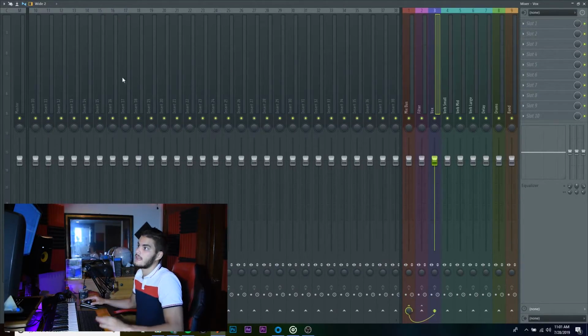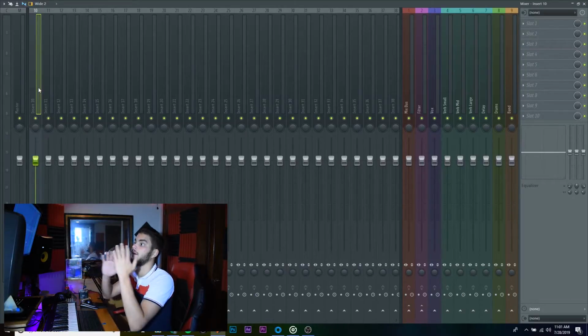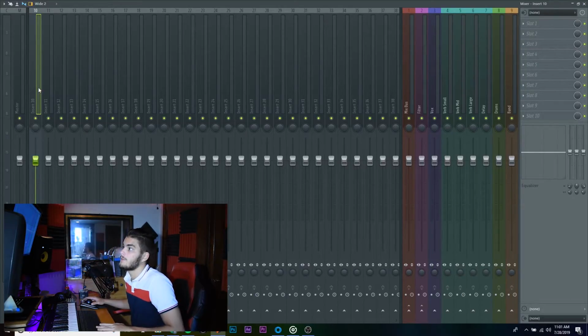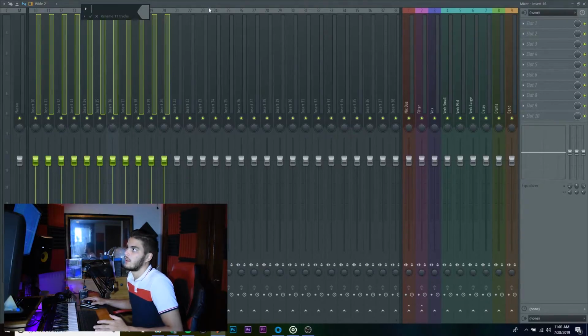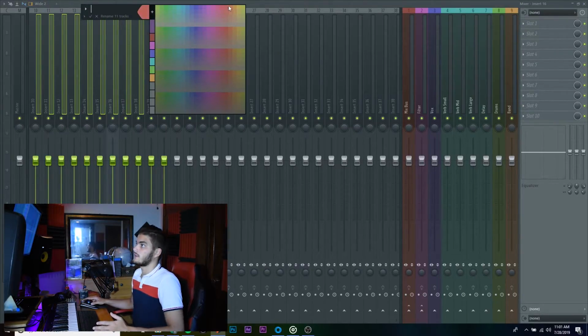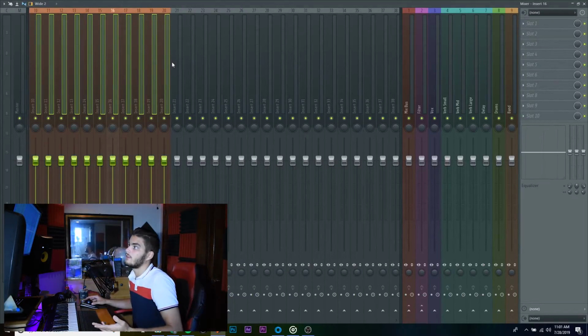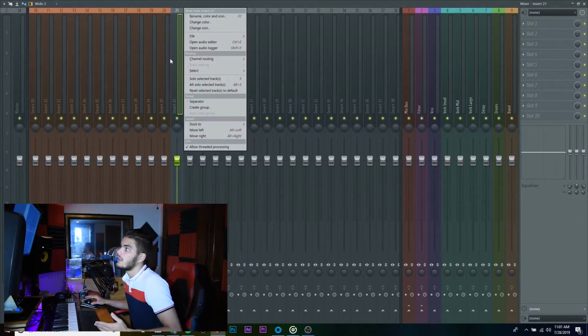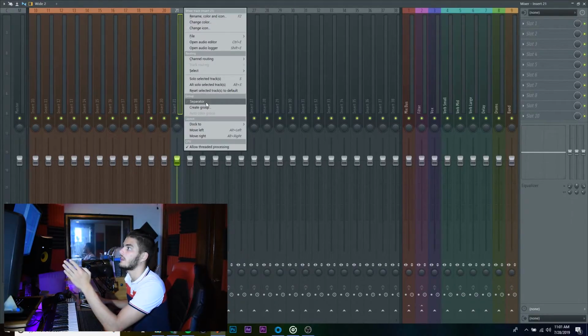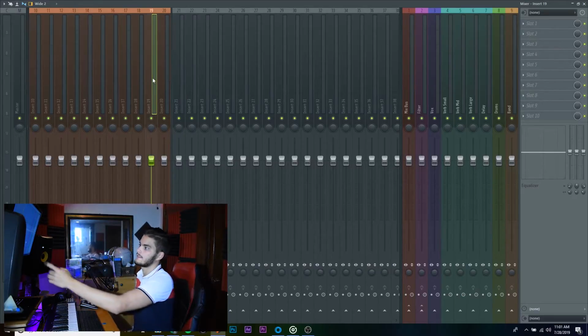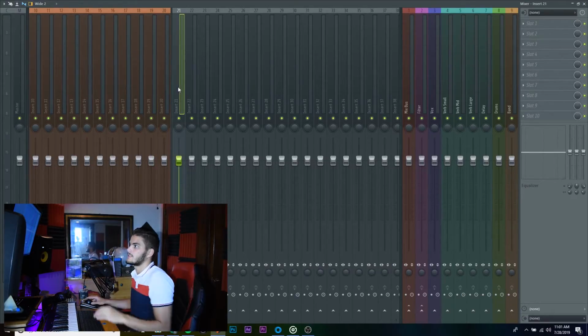So now that you have the right side of the mixer set up, it's time to set up the left side, which is the main side. So what I do is I select about 10 mixer slots, and I'll color them the same color as my band bus. So I selected orange, so I'm going to do orange here. And now they're all orange. The mixer slot right next to where the orange ends, I'll right click and I'll hit separator, and that adds a little separating bar, as you can see.